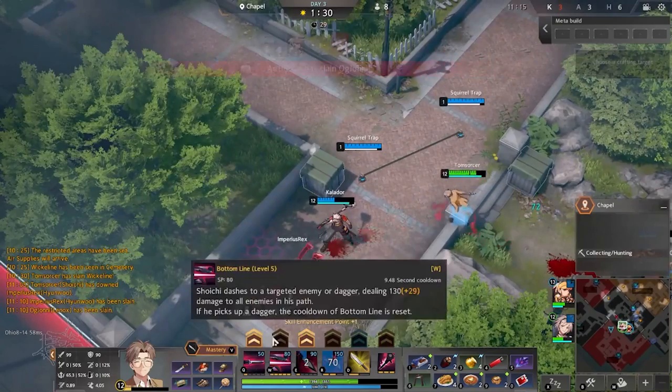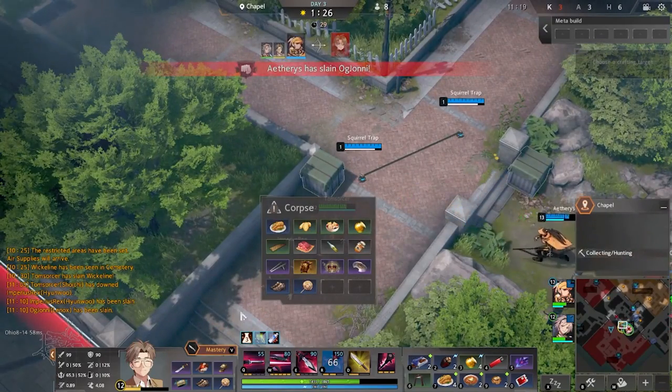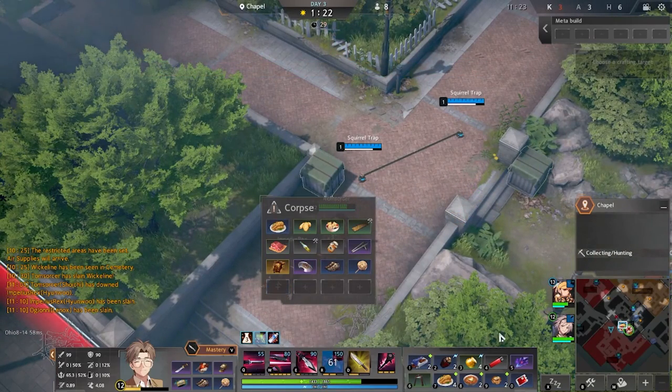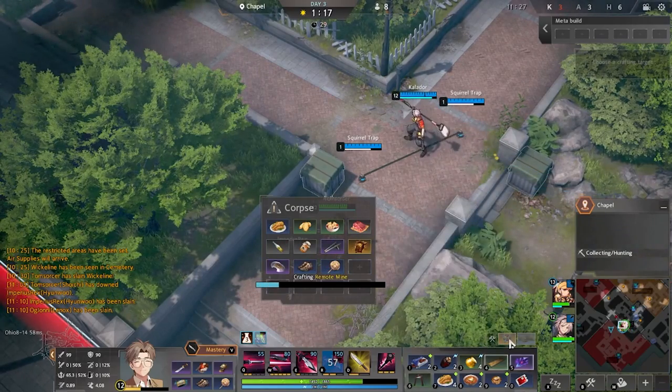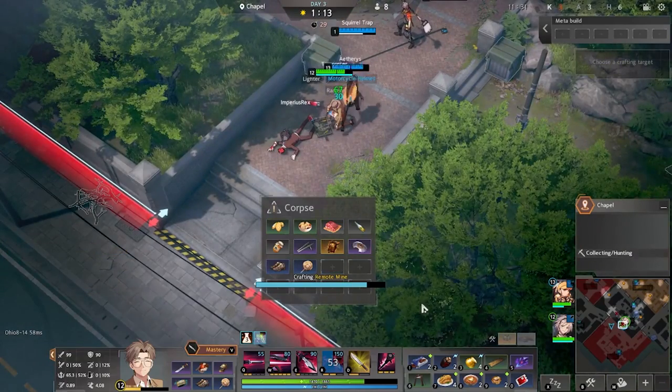But yeah, so as we mentioned earlier, Bottom Line actually is an auto attack. It gives you a free auto attack. So when you use Dagger Skill onto somebody, and you W onto somebody, you actually get that Dagger Skill damage right on top of them. You deal a ton of damage. So you can use this to open a combo, and you should.